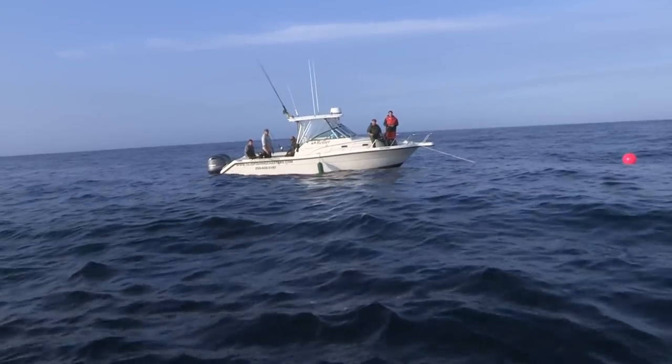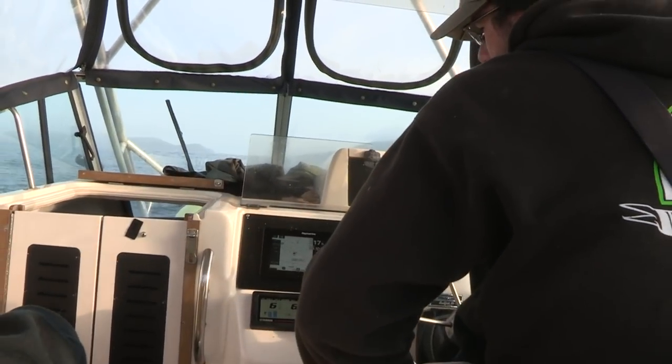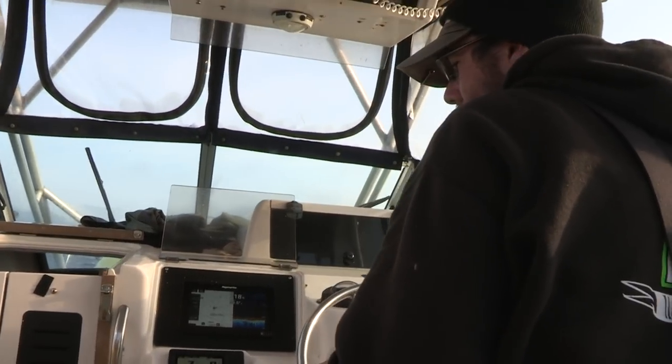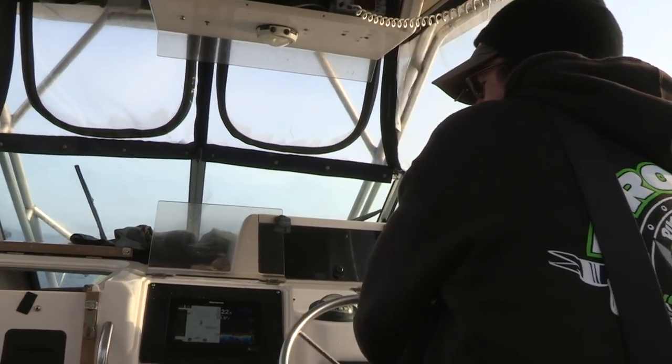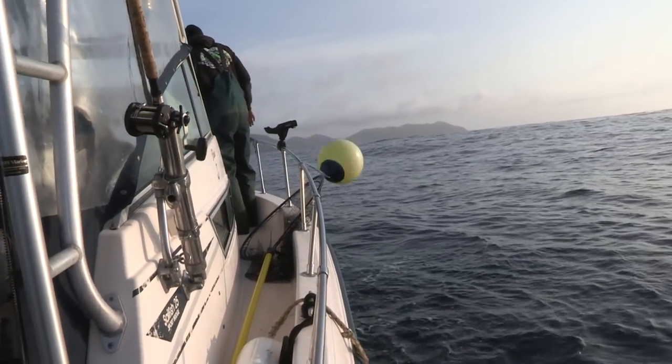This is a pretty good spot for halibut just because it's all sand gravel. It's actually right on the edge of a closed area and we're drifting off into the deep. So we'll be setting halibut in from probably around 300, 350 feet. And this is basically a great big feeding ground about the size of a football field for halibut.